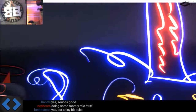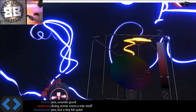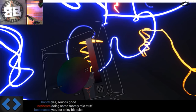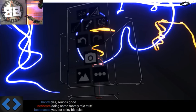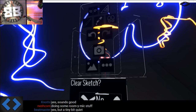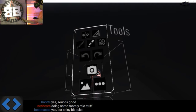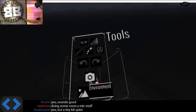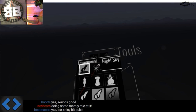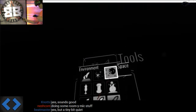Okay. Can I clear this? Can I clear this room? Yeah. Look at the palette in your left hand. Okay. Or your right hand. My right hand. Okay. So. Okay. Let me see. Oh. Okay. Clear sketch. Yes. Awesome. So also change your background. Okay. How do I do that? Look at, there you go. Environment. Awesome. Standard night sky. Okay, so I'm in the space one right now? Nope, you're not. Click space.